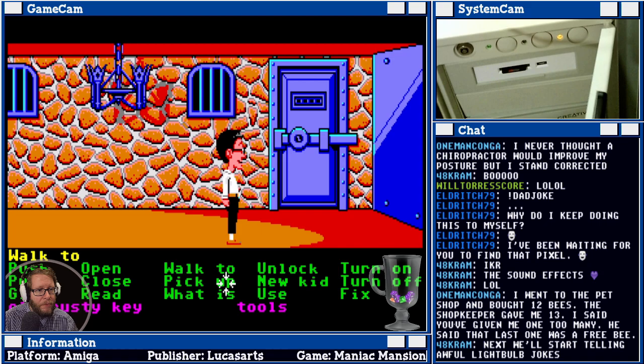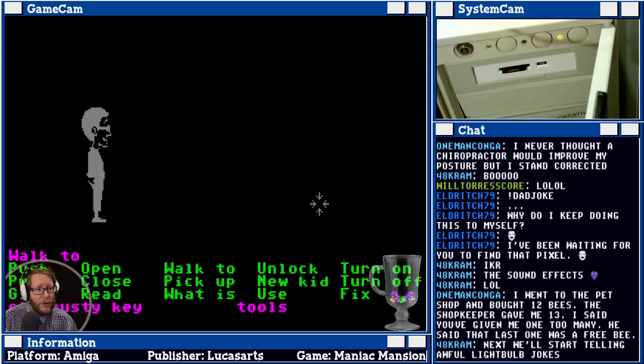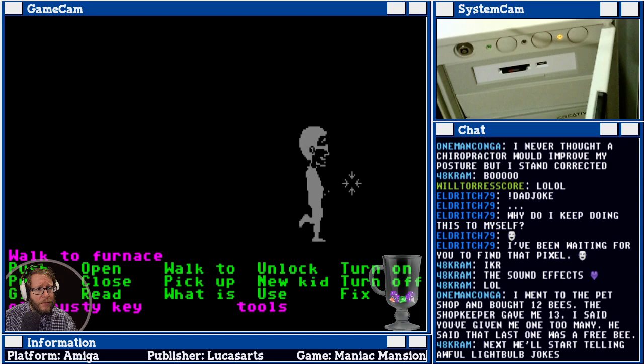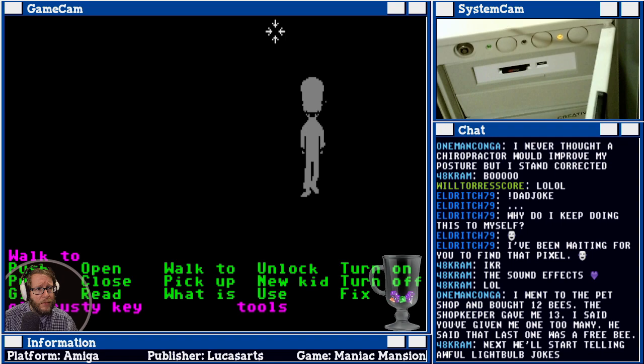Okay. So, get Bernard out of here. You can at least go up this door without pushing the gargoyle, so that isn't a problem.